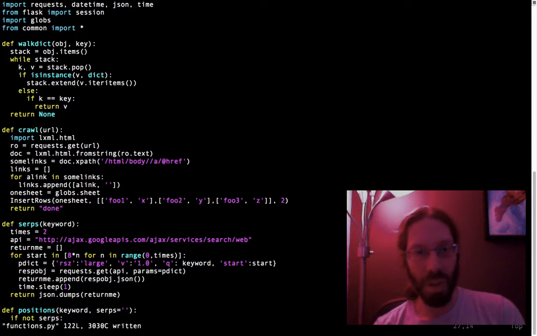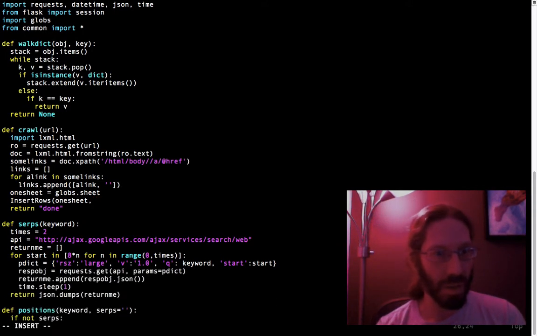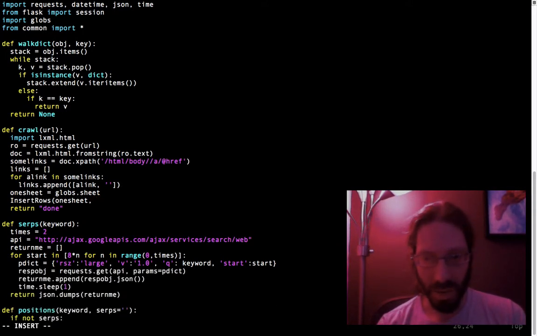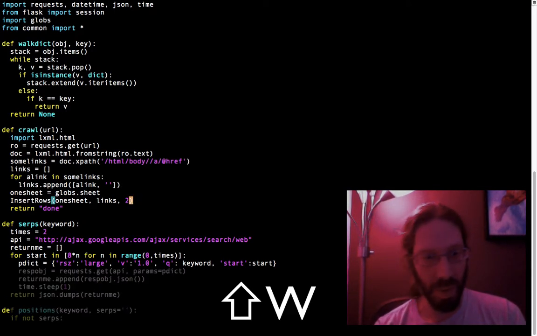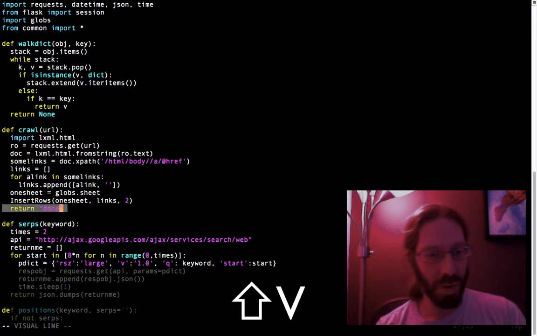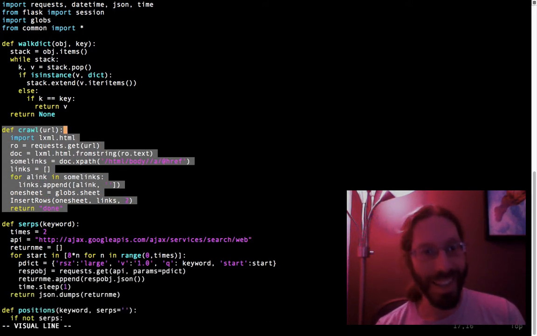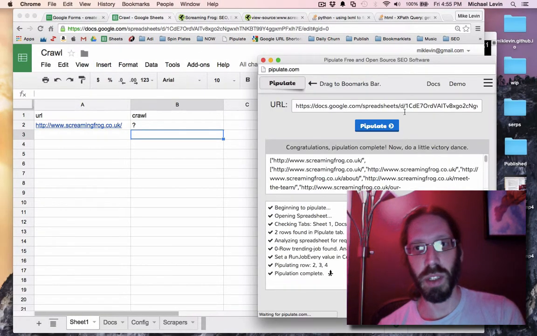Prepare to have your mind blown if this works the way I think it's going to work. So now instead of insert rows of that list of lists I faked, I'm going to insert rows with what came back as links. Links is now a list of lists, starting at row 2, which with a 0 base index, it's really going to be row 3. I think that's the way that works. Yeah, nice. Look at this. With this much code, now sure, it took me a long time to get here. That's because there's a lot of thinking that goes into this. What does this do precisely? Pipulate.